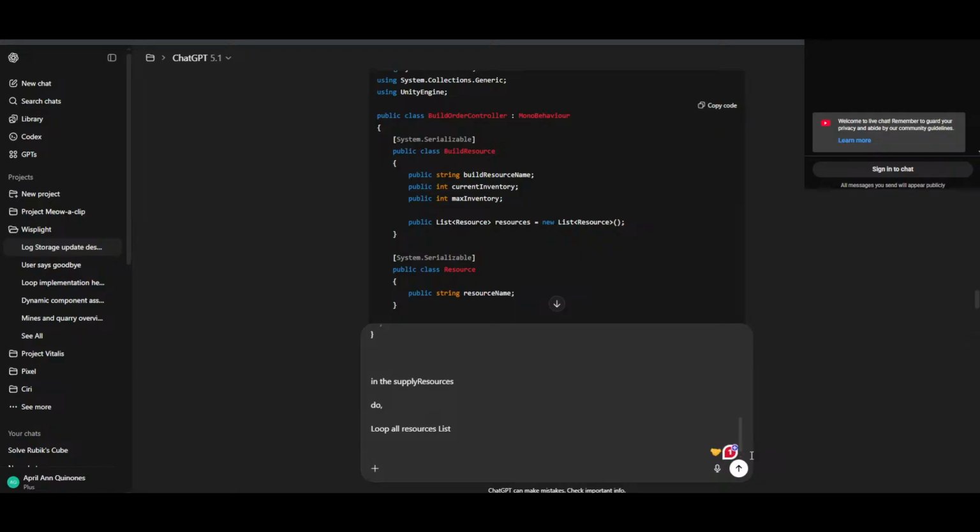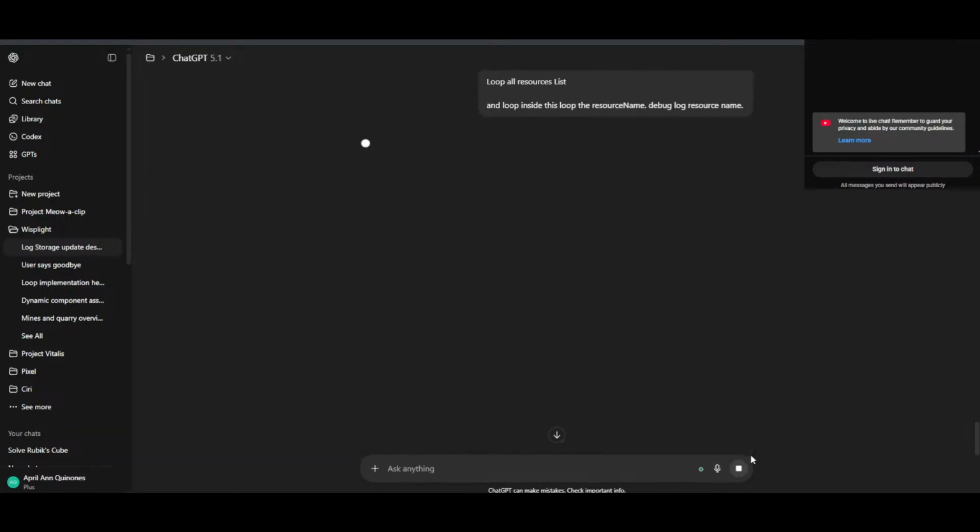And loop inside this loop the resource name, debug log resource name. Okay, so let's see if it understands.